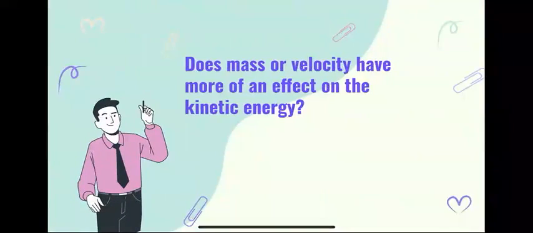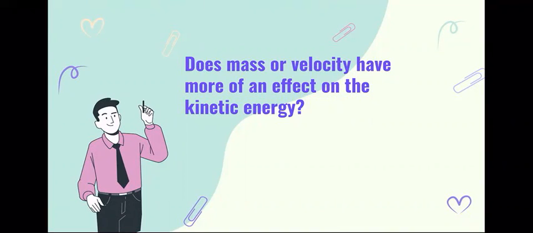Well, energy has two types, kinetic and potential energy. Kinetic energy is when an object is in motion, and potential energy depends on the position of the object. The formula to find the kinetic energy is KE equals half m v squared. M stands for mass, and the SI unit is kg, and v stands for velocity, and the SI unit is meter per second. And lastly, KE stands for kinetic energy, and the SI unit is just like the SI unit for work, which is joules.